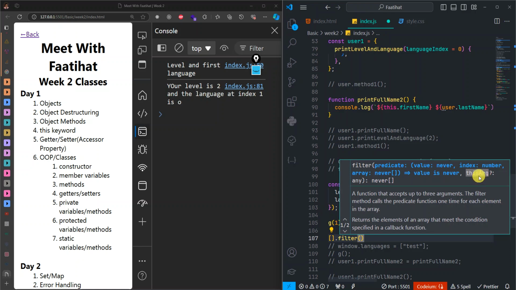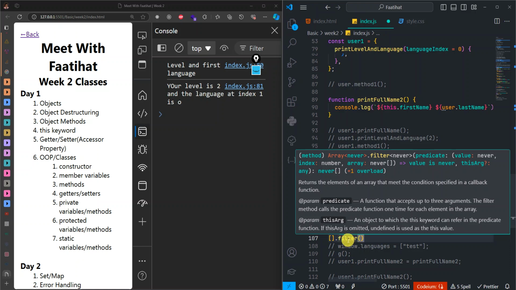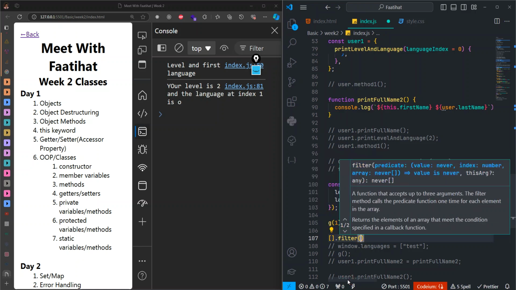So what this thing is doing is that anytime you're using this inside your filter, or inside the function that you pass into it, what is the value of this that you want to use? That's what this argument is there for. But most of the time you don't really need it. What you need is to pass the function that you want to run, and at the end of it, what do you want to use as the value of this? So inside this now, I want it to use my user as the value of this.